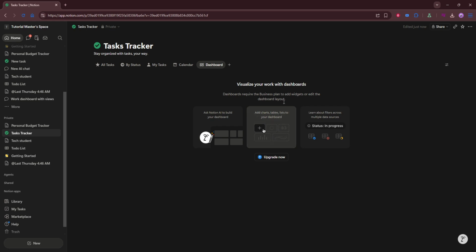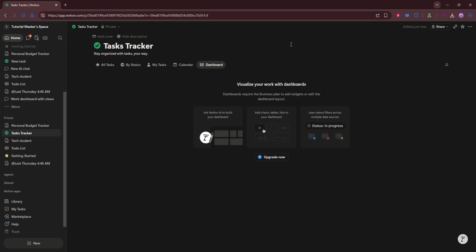Next, choose the data you want to show on the dashboard. This step is important because a good dashboard should stay focused. Think about which properties, categories, or database items are actually useful for day-to-day tracking. You don't need to display everything. In most cases, showing only the most relevant information makes the dashboard much more effective.